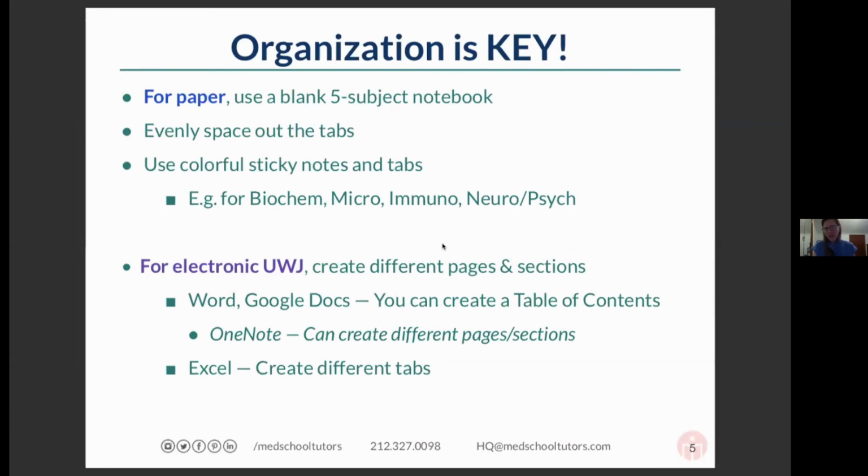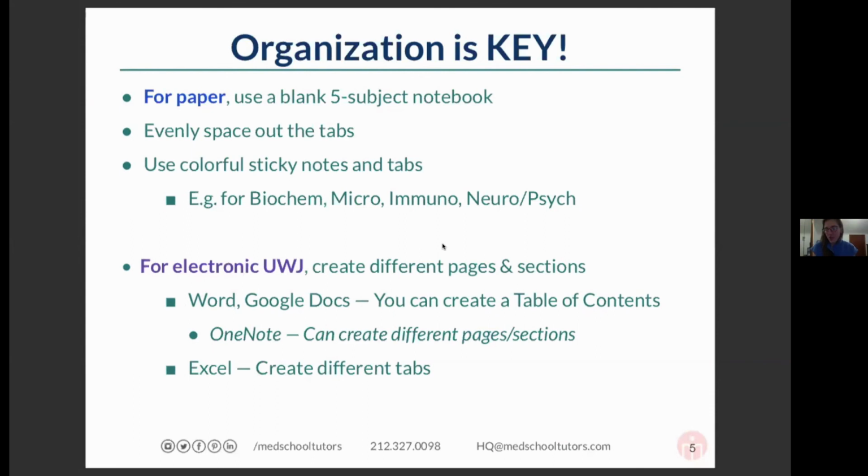Now, having your notebook being organized is really important. But again, organization differs from person to person. So what I find organized, someone else may not find organized. The key is that it has to work for you. It has to be really efficient for you. So if that means keeping it really simple, great. Or if that means having a pretty complicated organization, that's okay too. Usually for students that want to do a paper journal, I recommend something like a blank 5-subject notebook.